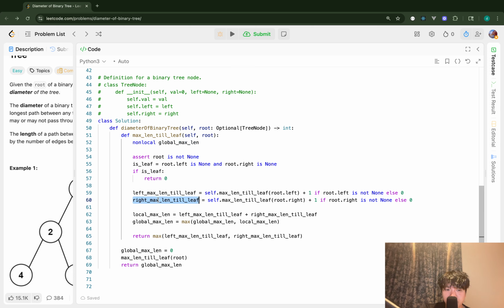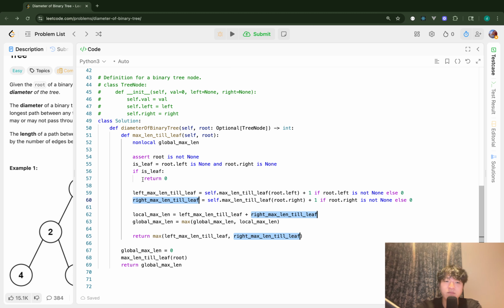When I get that, the local maximum path length should be the sum of them. So I update global max length with that. And in the end, I return the bigger one of left max length tail leaf and right max length tail leaf.